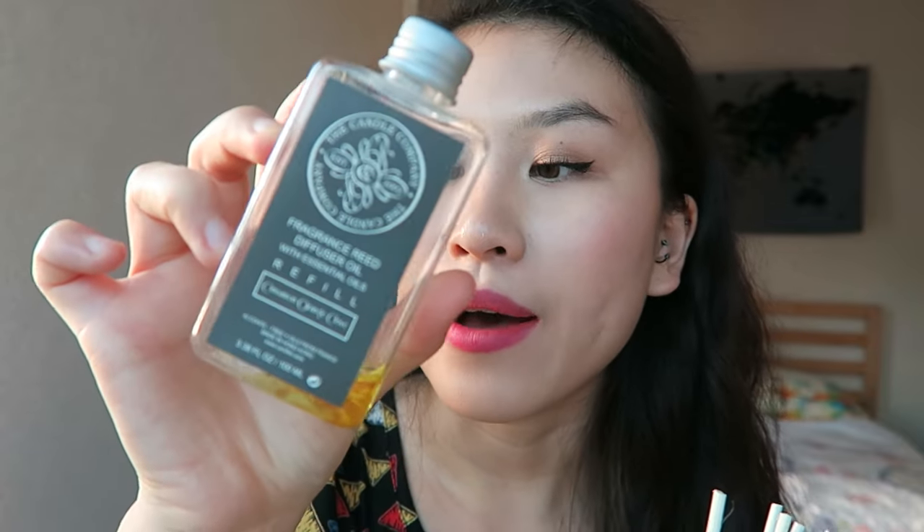The next reed diffuser — I actually got the bottle separately and the oil separately. The oil inside is the cinnamon orange clove fragrance reed diffuser oil, and I got it from The Candle Company, which I think is in Central. Oh my god, the scent is just everything good about Christmas. It's the perfect Christmas scent without going too sweet, too cinnamony, too spicy, or too warm. My friend TJ smelled it and said she doesn't like Christmas smells, so if you don't like Christmas smells this won't be for you — but if you do, check this out.